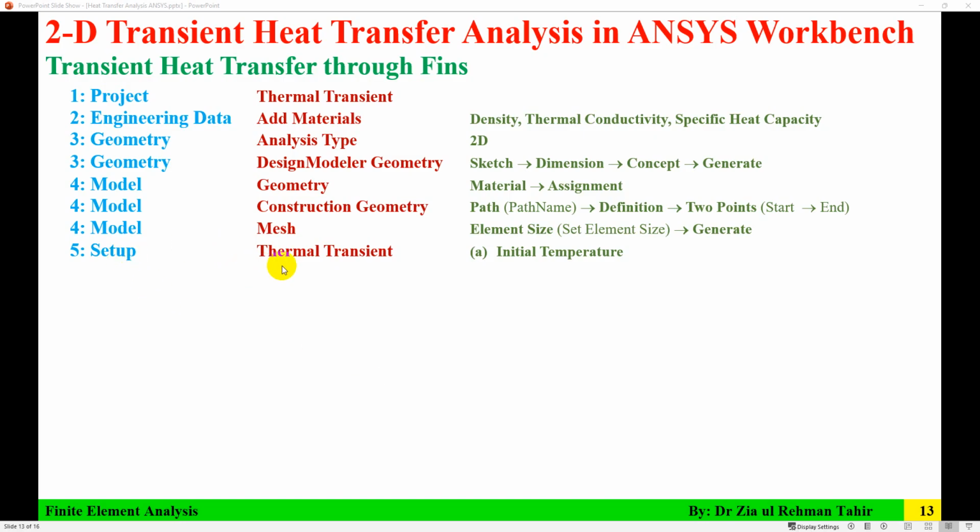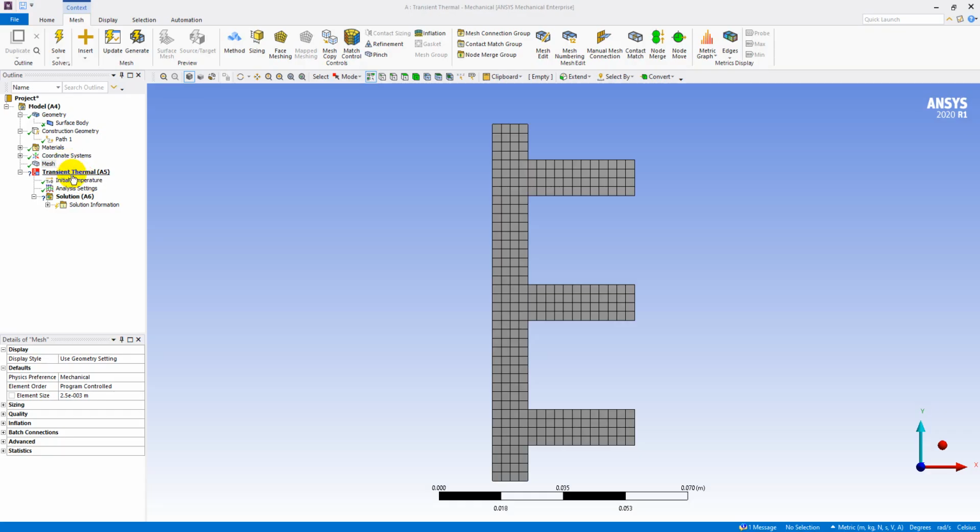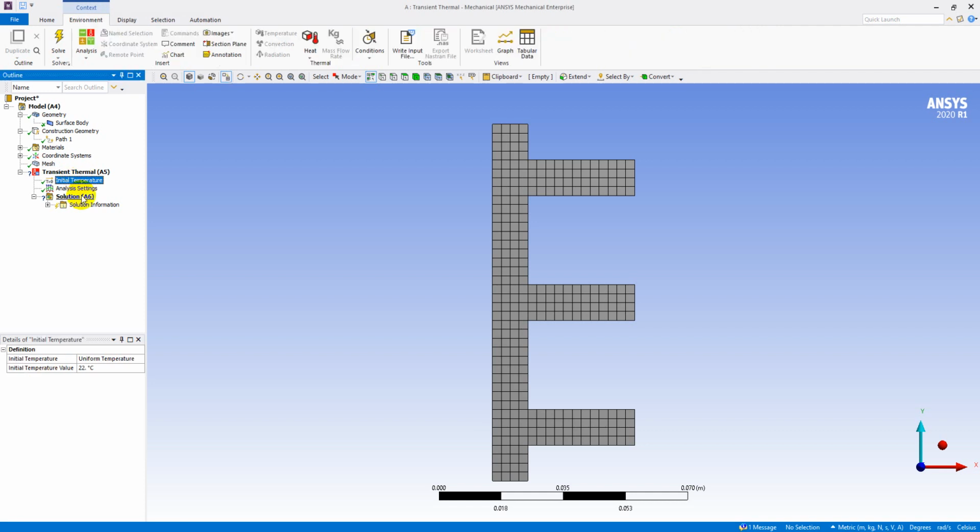Next step in the setup, thermal transient, apply initial temperature and the initial temperature is 28. So here initial temperature and it's a uniform temperature and that is 28.